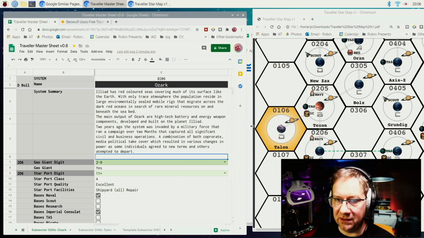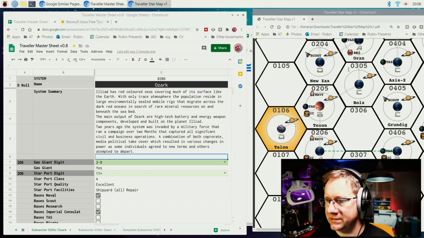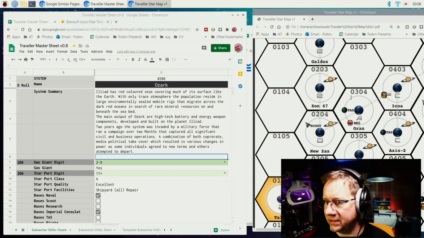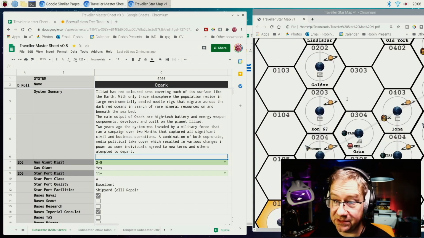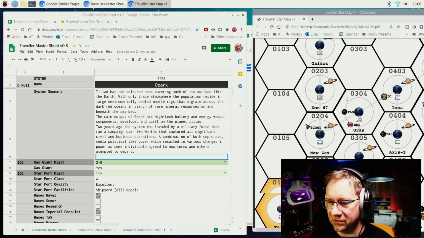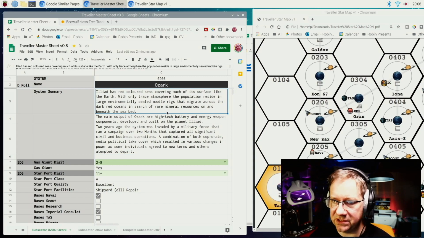So it's got a name. It's called Iliad. I'm a bit nervous that I may have used Iliad before as a system, but there's no harm in that, because someone could have come from a system called Iliad, came into the system called Ozark, and decided that they would call the planet they found there Iliad. And it has something distinct in that all the seas are kind of a dark red color as well, maybe some mineral, or even like a bloom of some kind of early microscopic life within the seas, creating that redness.